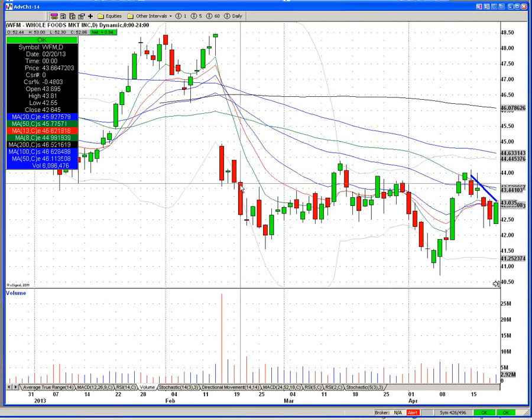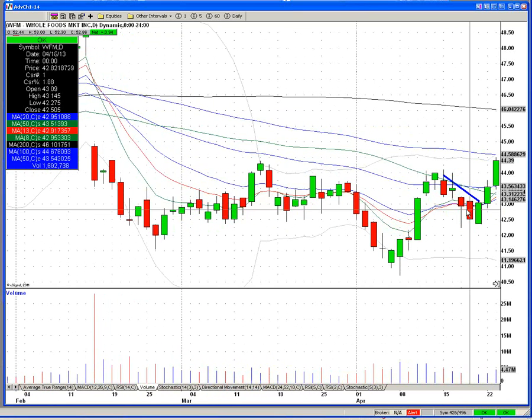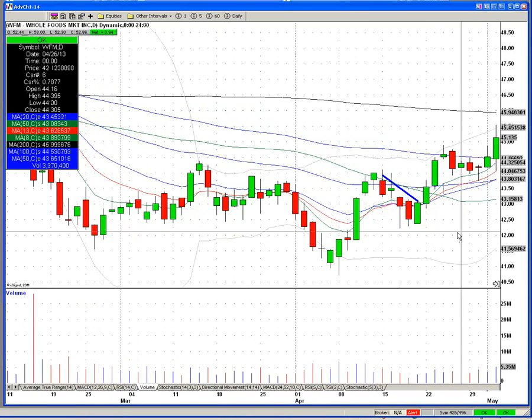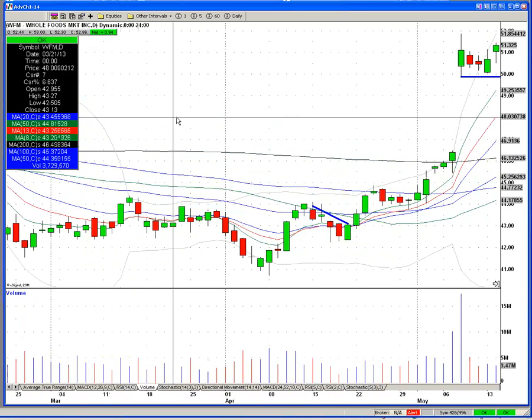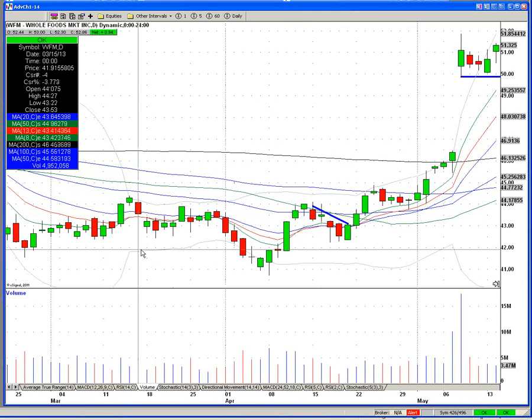This had been on and off our liquid momentum focus list, so it was one of those stocks I was watching. And you can see that it did make a nice little turn here. I believe it also showed up as an inside day scan on the 18th. And then it made this nice little bounce here. So it goes to show you don't always have to be following these names that are in strict uptrends.